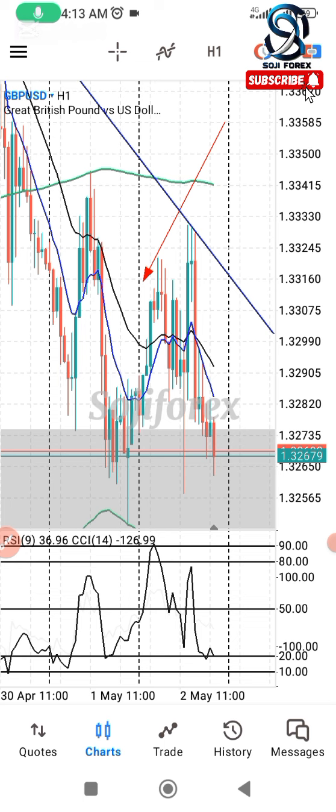Now, if this divergence forms at any zone on this downtrend, you'll be looking for an opportunity to sell. But there is more advantage to it if it is found in a particular zone. And what is the zone? These zones can be your structural point or close to your trend line.